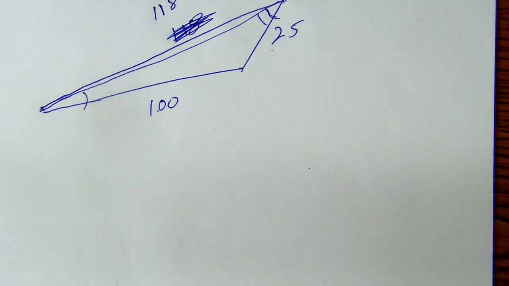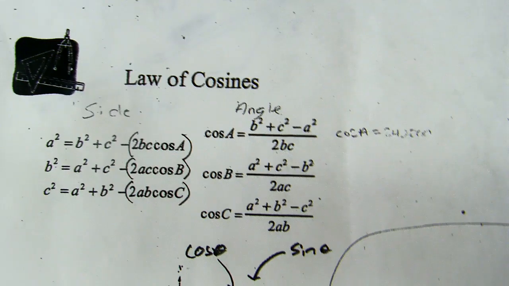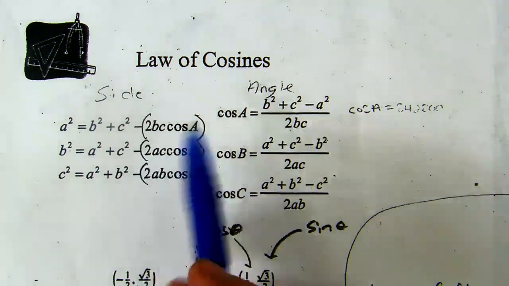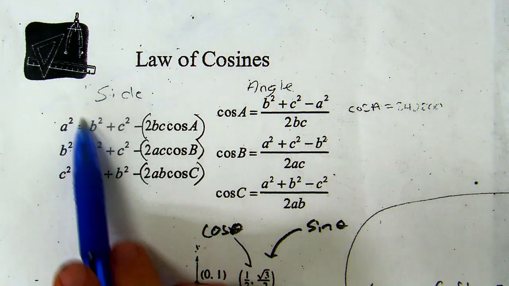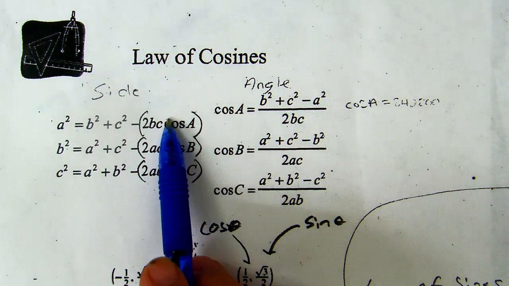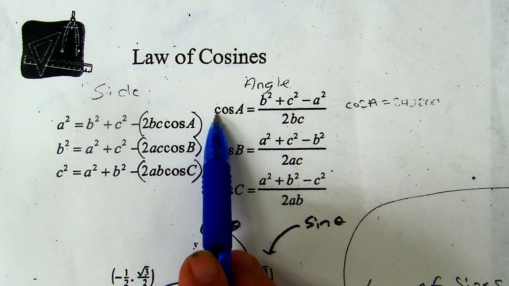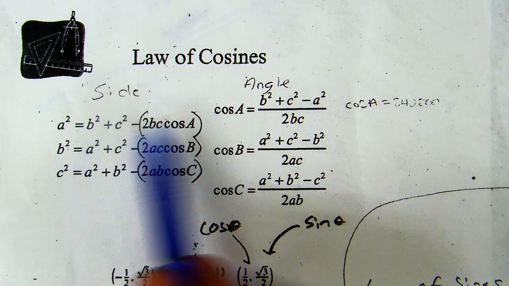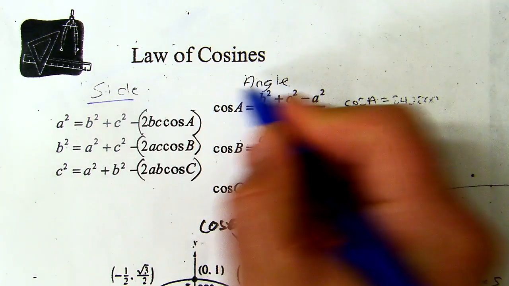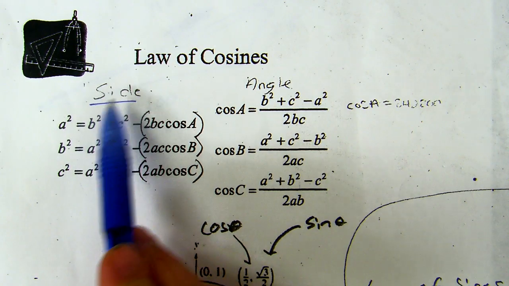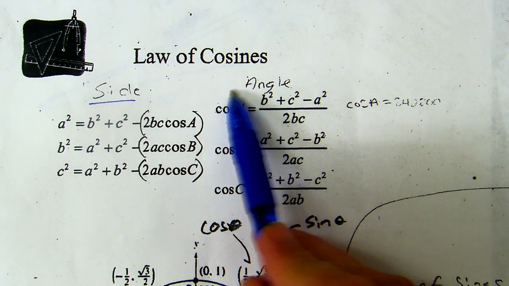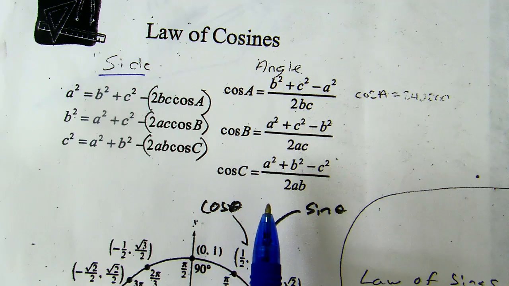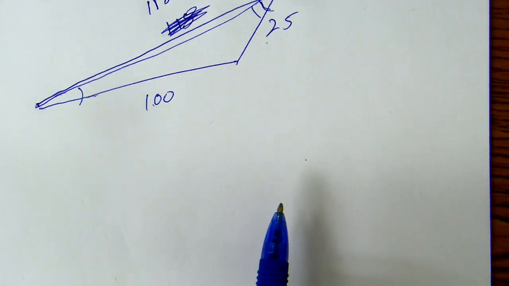And I think the other day I mentioned the law of cosines, although in your book it won't do this, but these three are the same as these three. This equation right here has just been solved for the cosine of A. And so it's kind of nice. And on that cheat sheet I said, hey, if you're trying to find a side, okay, use these. If you're trying to find an angle, use these. Okay.